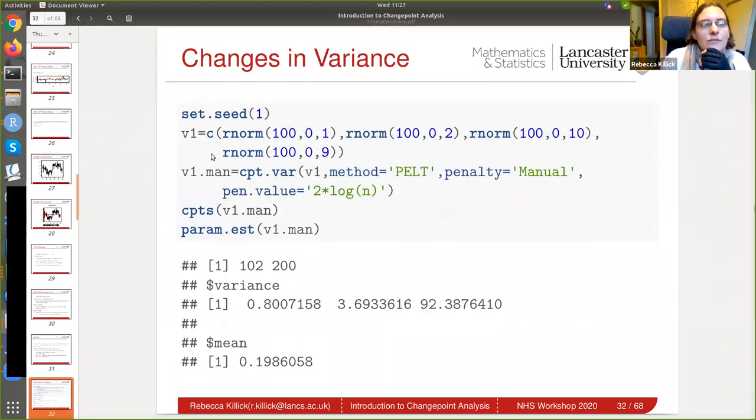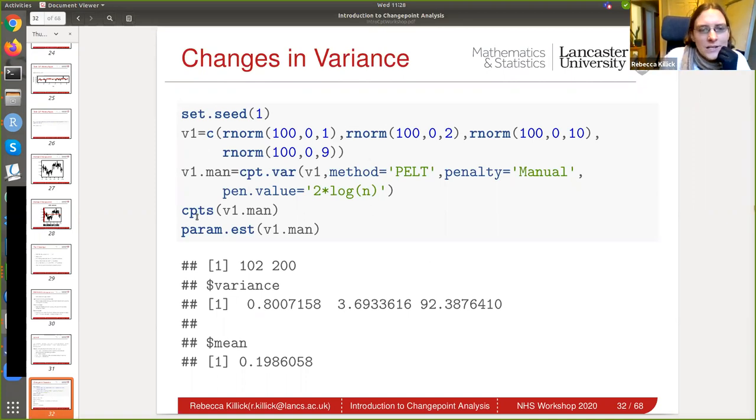Okay, good. So the way that we use that, so I've got multiple change points here. They're all length 100 just for simplicity. They're all mean 0. They don't have to be, as long as they're the same mean. And then we're going from a standard deviation of 1 to 2 to 10 to 9, okay? And this is just showing you that, just as we had the 0.7 for the length 200 with the change in the middle rule of thumb, it's the same thing for changes in variance. We have a ratio of, I say a ratio of 3 as the rule of thumb for the variance, but in reality, you can go slightly below that. I think it's like 2.78 or something like that for, again, the same scenario where you've got 200 length data, the changes in the middle, so you've got 100 either side with the different variances.